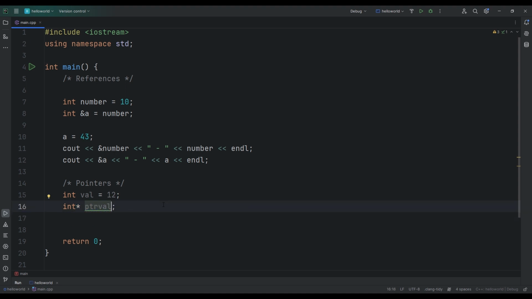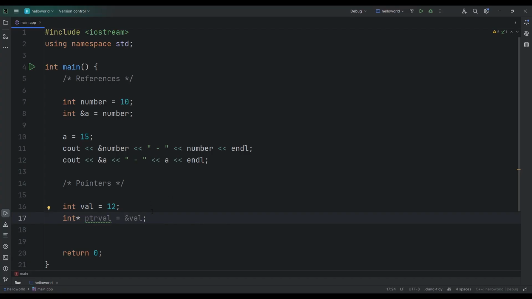Immediately, we can notice a difference. I didn't set anything for the pointer, but there is no error. It means you can easily create a pointer that doesn't point to anything. Next, we can say that our pointer will indeed point to something. To do this, we access the variable, and unlike references where we could just use the variable's name, here we need to access the programmatic name of the cell where the variable itself is stored. In fact, we use the ampersand here as well. So, here we've specified a pointer that will point to the programmatic cell where the variable val is stored.